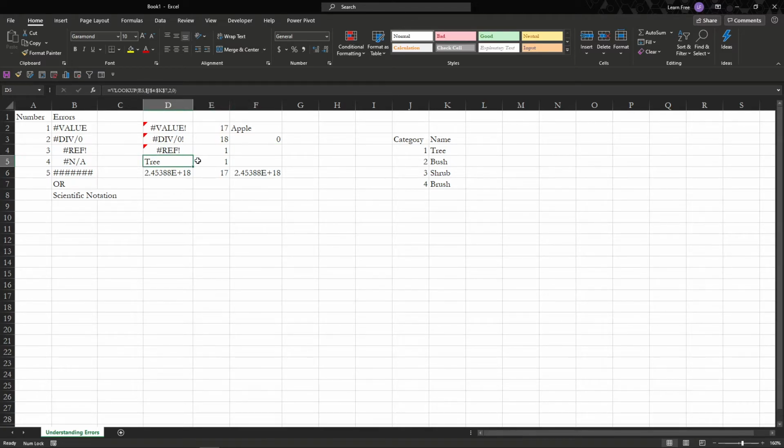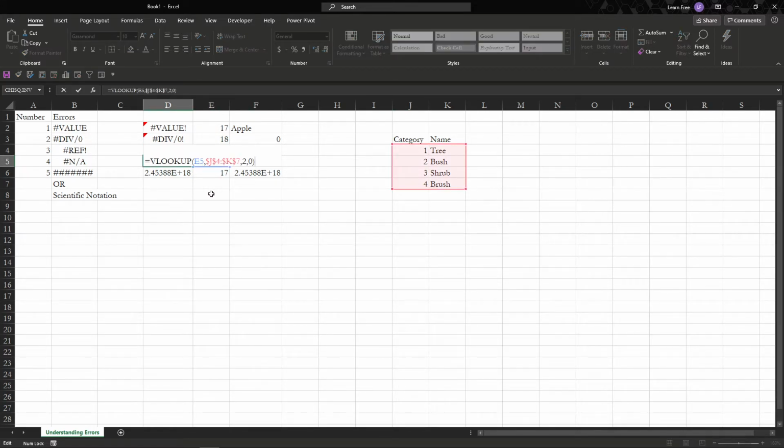This one, #N/A. Oh, good old NA. So NA is typically when something's not available, and usually it's because something can't be found in a lookup function. So if we were to go here, and let's say we're looking up, we use this function right here. So same thing, VLOOKUP. The function may work, it's just the value isn't there. That's really what NA is.